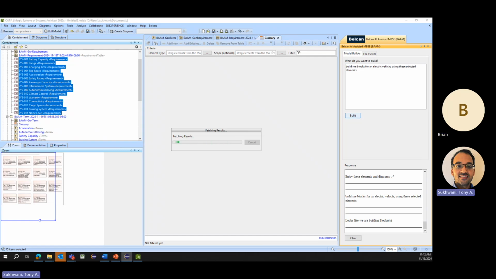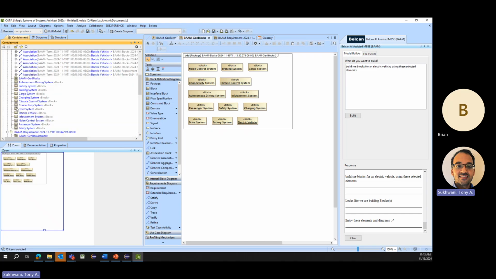So far we can do requirements, use cases, blocks, activities, terms, interfaces. And when I say interface, that's connectors, and then signals, ports, interface blocks, state machines, value properties, test cases, and packages. And then in terms of relationships, right now we can understand refine, composition, satisfy, verify, derive, control flows, allocate, associations. And I think that covers a lot of it. Okay. Yeah, that's great. It's a great list.